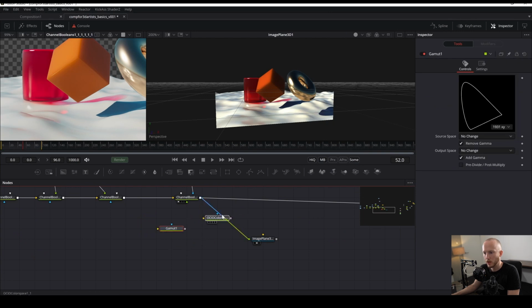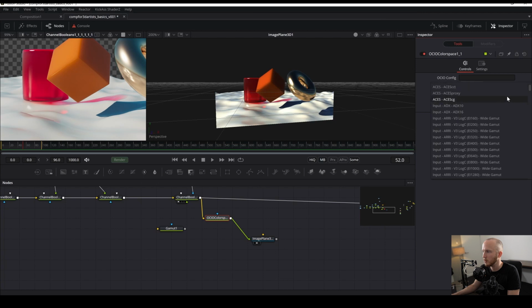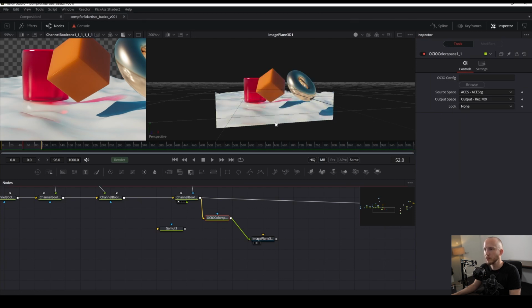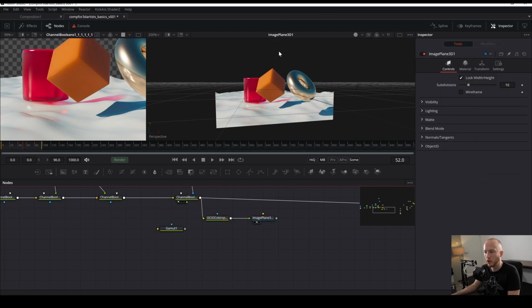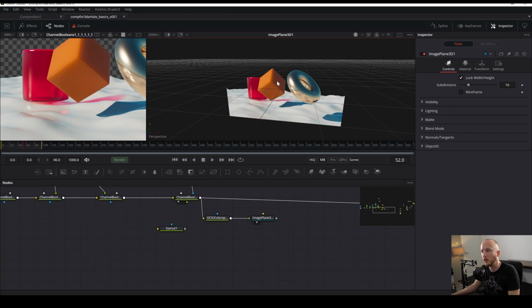So we put OpenColorIO and then set it to from source, ACEScg, output space, output Rec 709, and now we put it into Rec 709. So now we can look at it properly in the viewport.